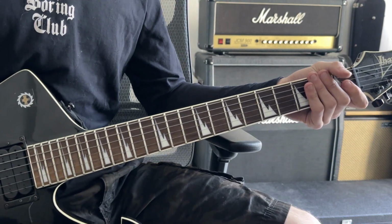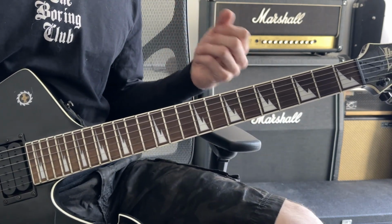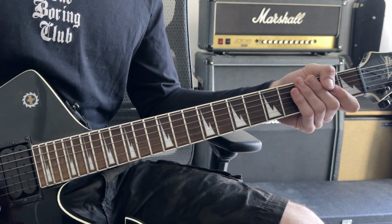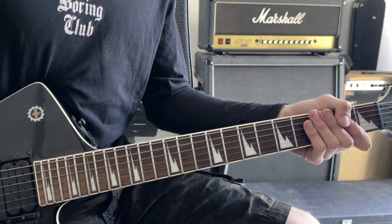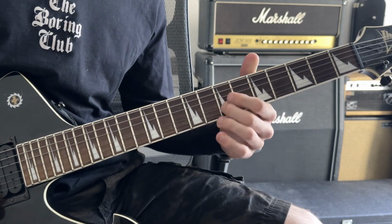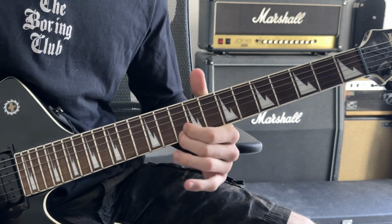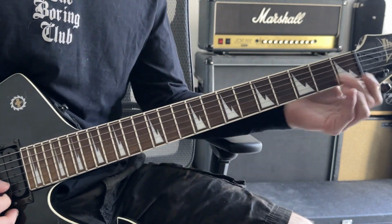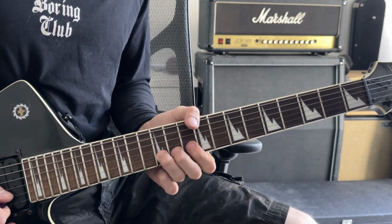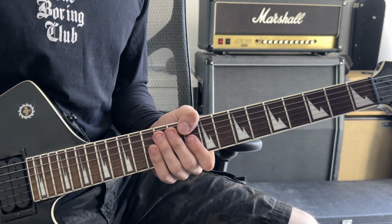So basically, as I said, we're noodling around the same notes as usual. A sharp, A and G, adding also F sharp. Keep in mind this solo is actually in G harmonic minor. Sorry, that's not the right note. And basically it just starts from G to A here. It's pretty much entirely in the 2nd and 1st string. There's a little 3rd string action going up by the end.